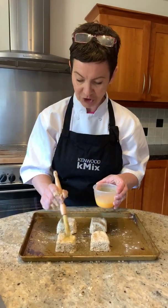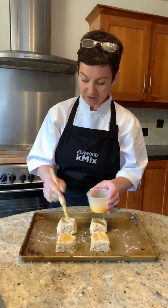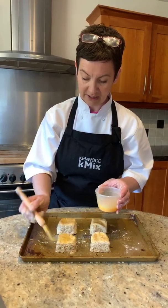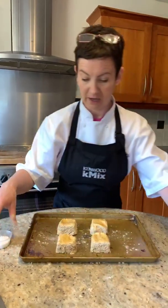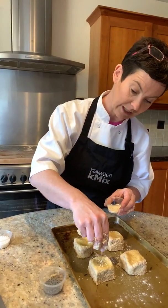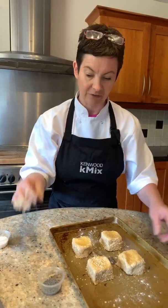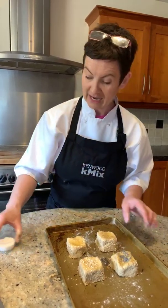Now, all I'm getting next is a tiny bit of egg wash, just to give this glow and this beautiful golden hue. And it's also fabulous for putting on my sprinkles for my bakes. So again, I'm just doubling up because I want that lovely golden hue, followed by a selection of goodies. So I am putting one with a tiny bit of sesame seeds. Sesame seeds have that lovely crunch. They have that lovely sort of oriental aftertaste. Then we have got poppy seeds, and again, some poppy seeds. And we have some sugar crystals.